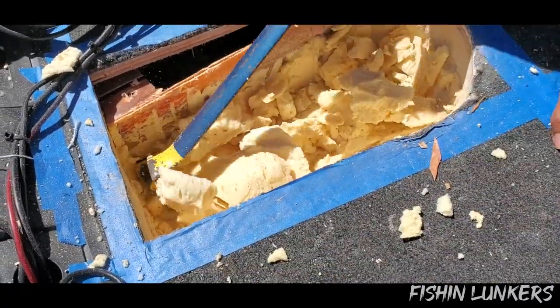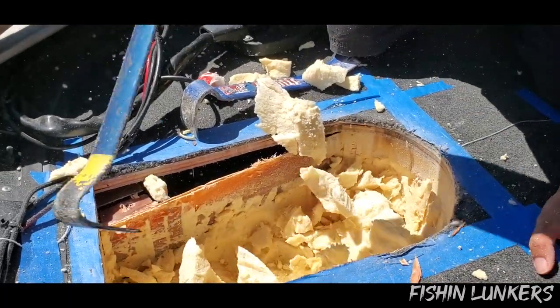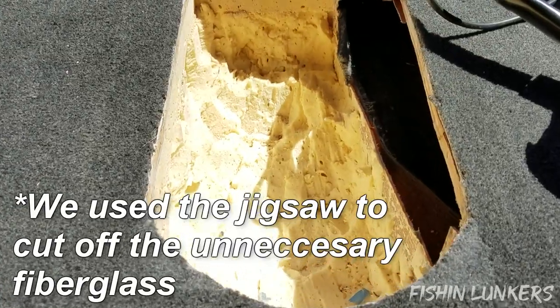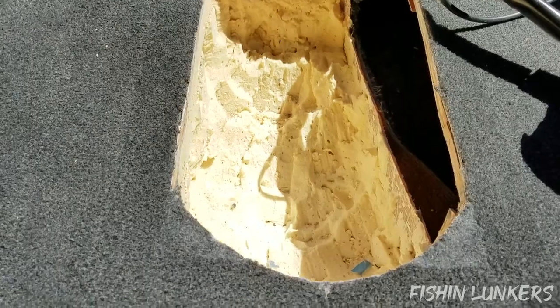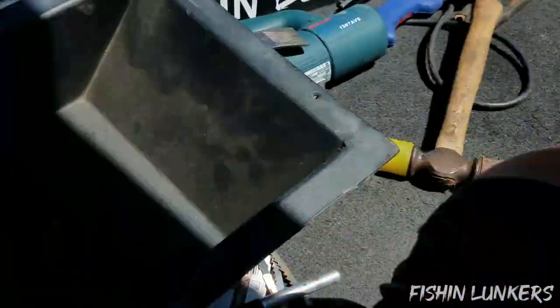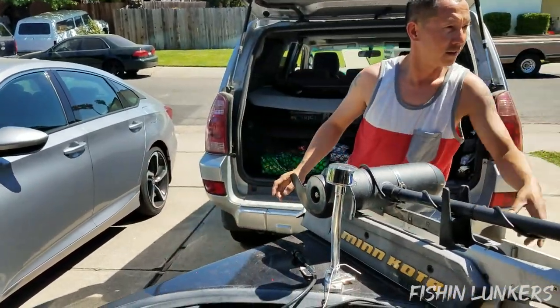It's not fun at all, man. They've got to be like 90 degrees too. All right, here's the finished product. Still got a little bit of gold, man, but we're done. We're going to maybe still clean out the foam, but the trolling tray is good. Thank you, Rick, man. Much love, bro. Let's go.